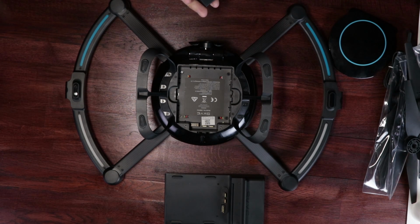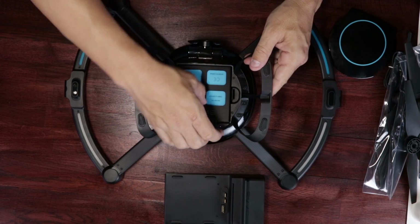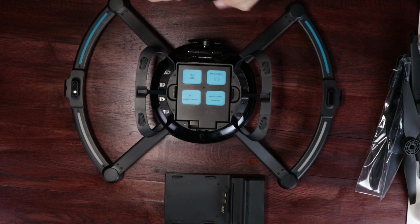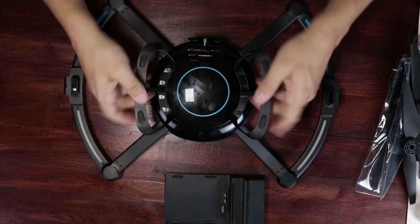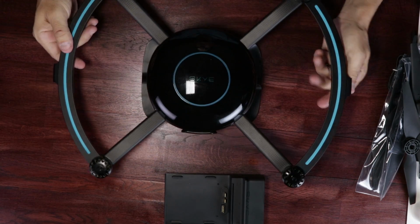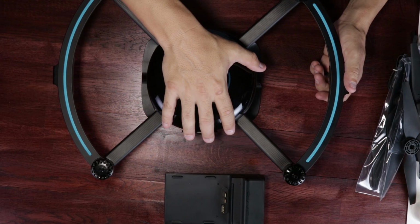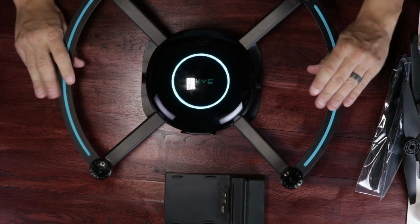Hopefully it doesn't just take off. So battery just drops right in. Looks like it clicks in. Yeah, it clicks in. So even if this cover falls off, it's going to stay in. And we're supposed to just go like this, put our hand on it, and it'll power up. Ooh, it did. Look, it's on.